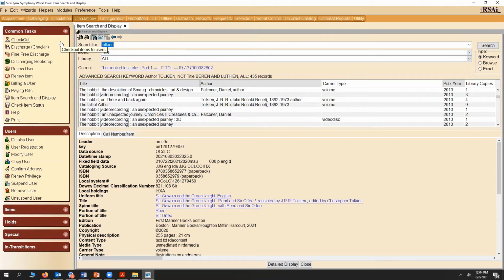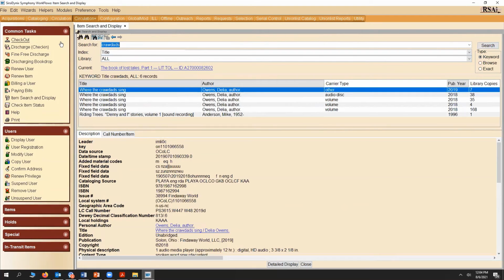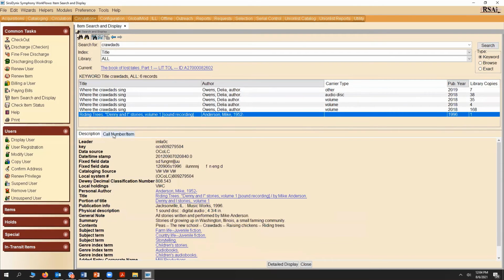And this time I will search for crawdads as a keyword search. If I do a keyword search for the word crawdads, I will get results with anything with the word crawdads in the title, which you'll notice is not the beginning of the title necessarily. I've got where the crawdads sing here, and then I've got this one, which I'm not completely sure why we got crawdads. Oh, it's because there is a chapter called crawdads.